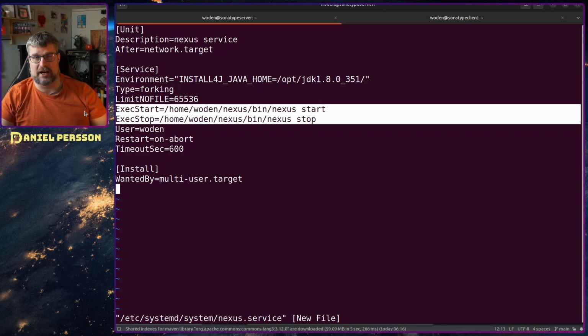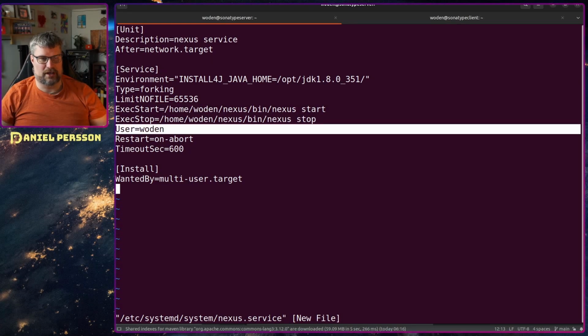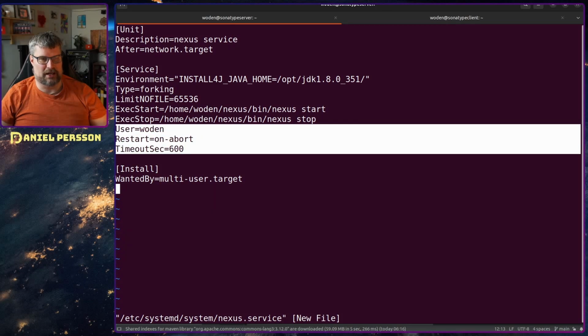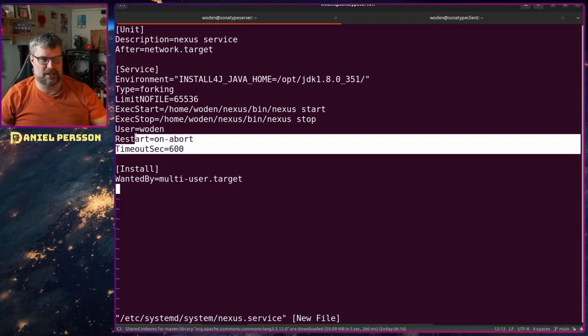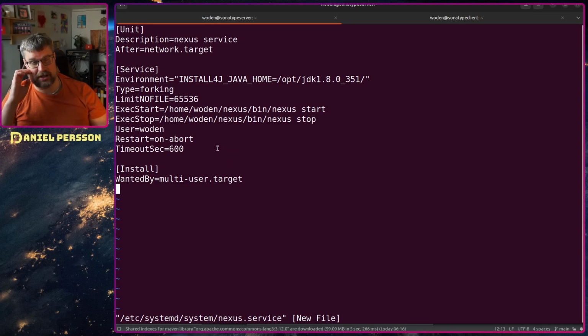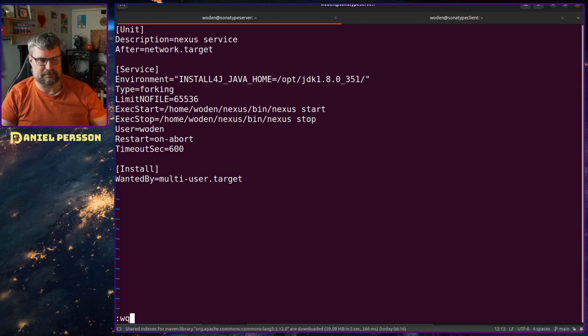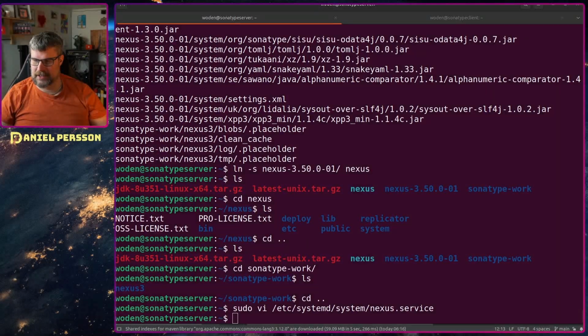You can also run it, and then it will be running in the foreground, so you can actually see what's happening. And then for the user, which is the one I installed now, restart on abort, timeout section 10 minutes, sounds reasonable, and then multi-user install. So that's pretty much it.